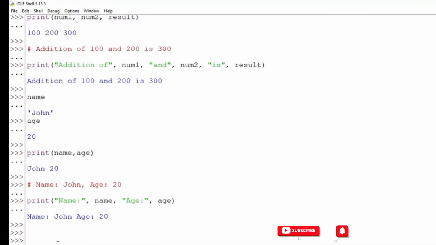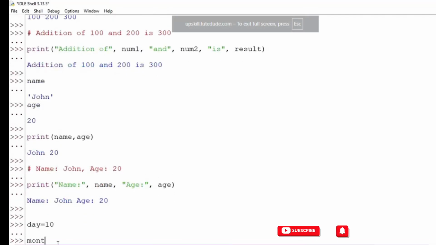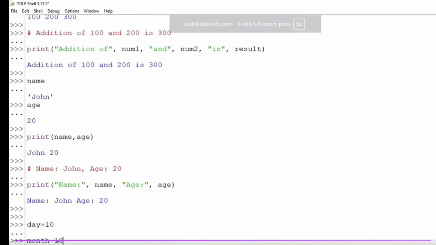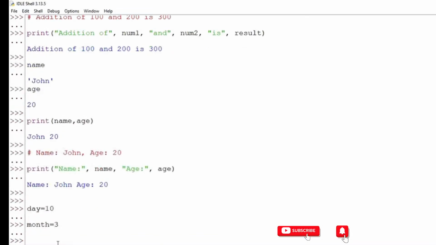Let's say day is, let's say 10. Month is, let's say 10th month, or let's say 3rd month. Okay, and year is, let's say 2020.